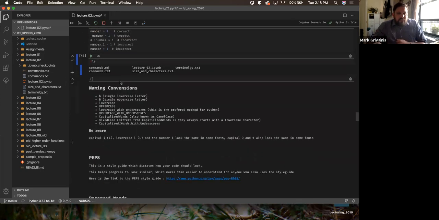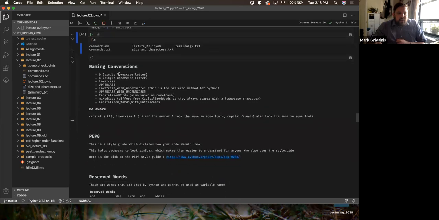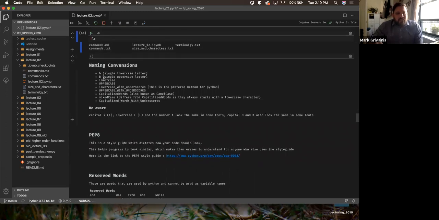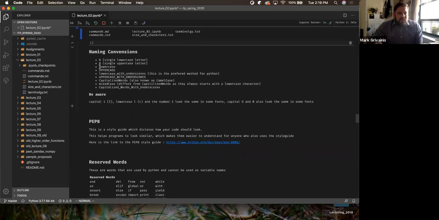So generally, there are a bunch of different naming standards. Some that you would want to follow is a single lowercase letter or a single uppercase letter. Some linters will get angry with you if you do this because you're not giving detailed names. Some other types you can have is lowercase.